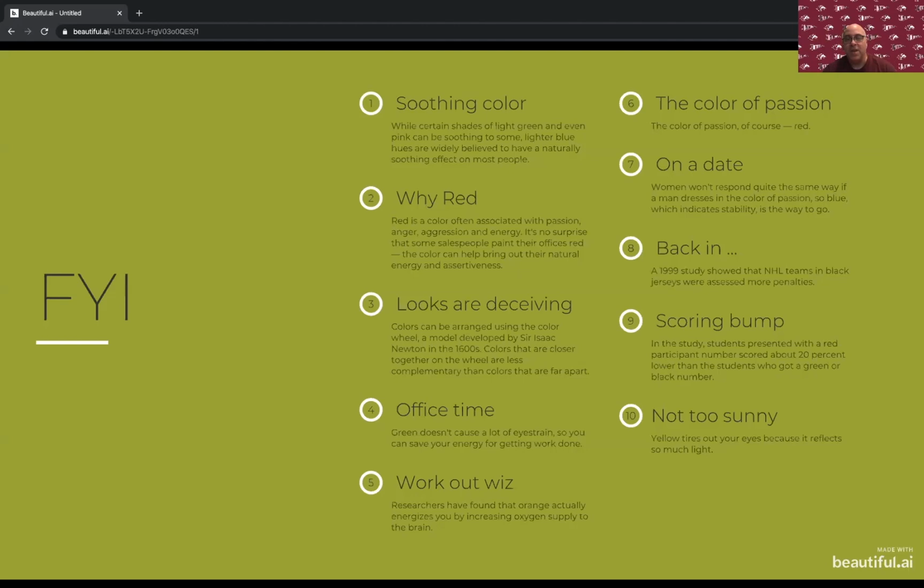And number 10, yellow. Yellow is the one that, if I'm in the back of the room right now and I was presenting this and I put up a yellow screen in back of you and told the people in the back of the room, okay, read that, it's going to be tougher for them, right? Yellow constrains your eyes. So before you go to a yellow background or use yellow as a spot color, if you do that in your yearbook and it's not big enough, it will be hard. Unless you're using a black background with a yellow, it's going to be hard for some readers to see it. So be careful.